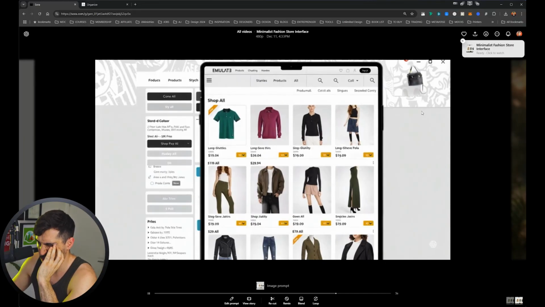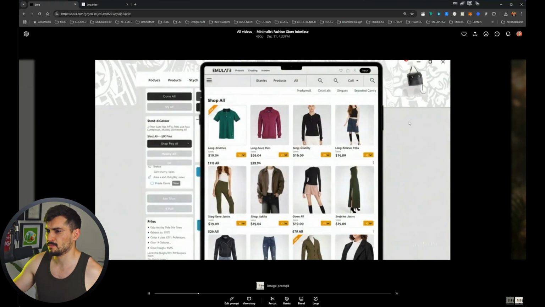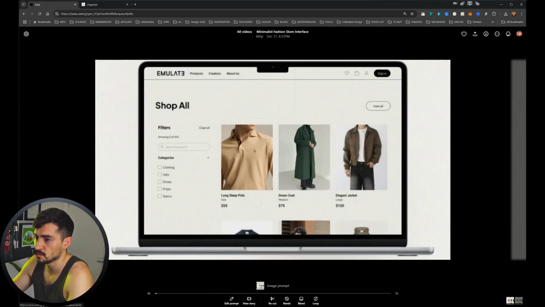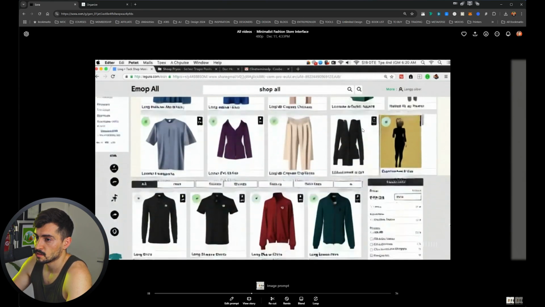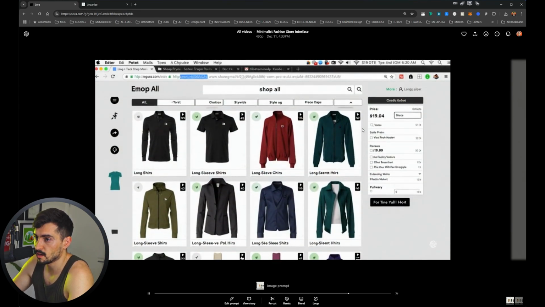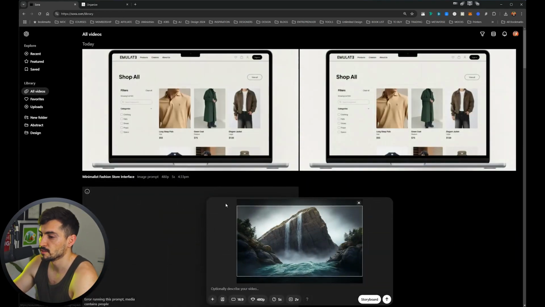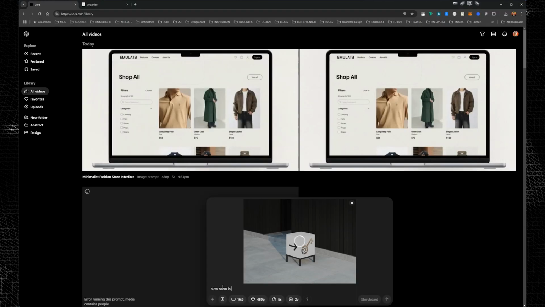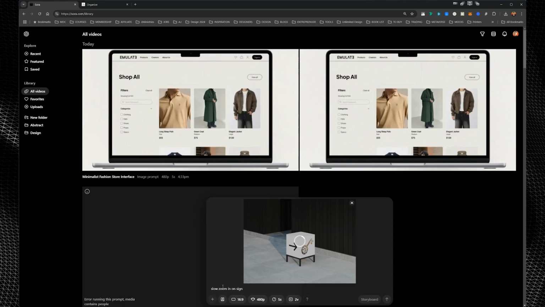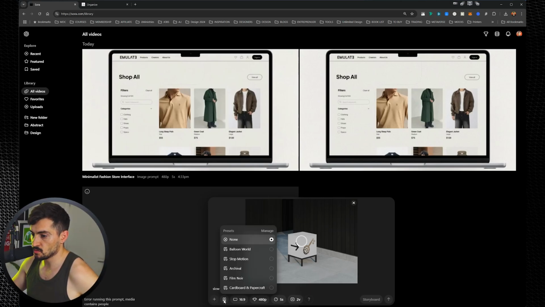Wow, okay, so it generated a separate mock-up on an iPad or something. And I don't know what that is in the background. That's weird. What about this? What the? That's kind of interesting. It generated like a scroll, but it's not what I wanted. What if I just say slow zoom in on sign? So for this one, I'm going to say slow zoom.